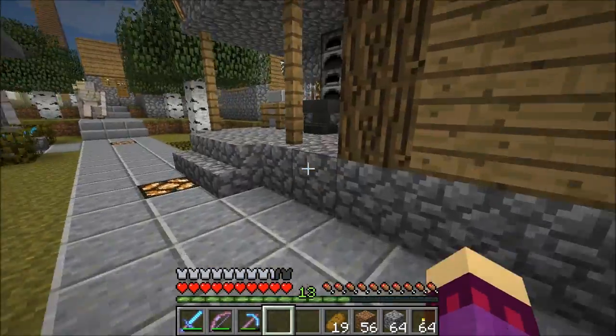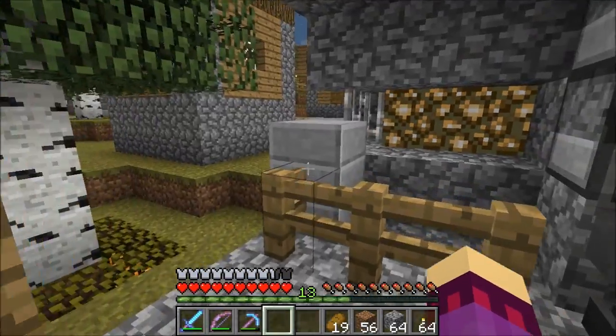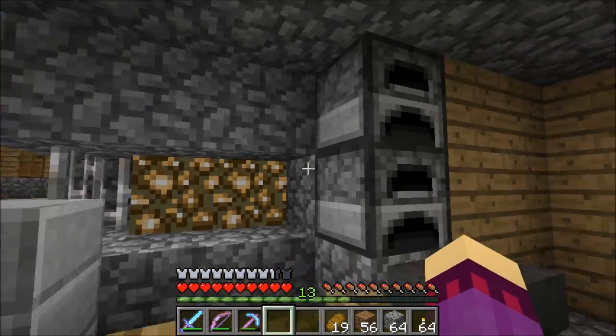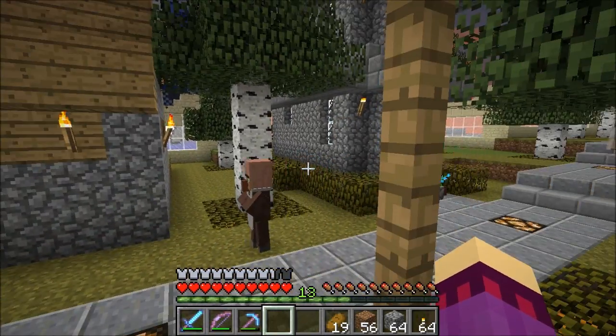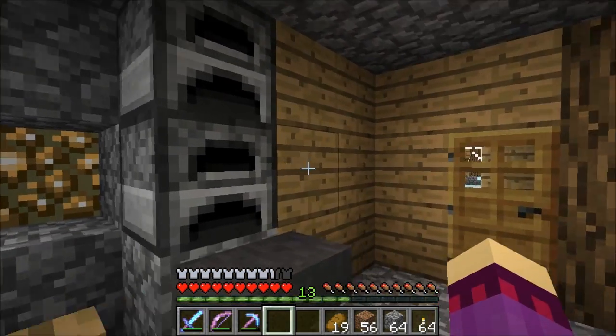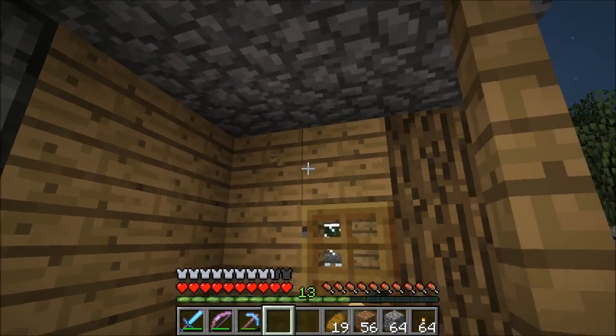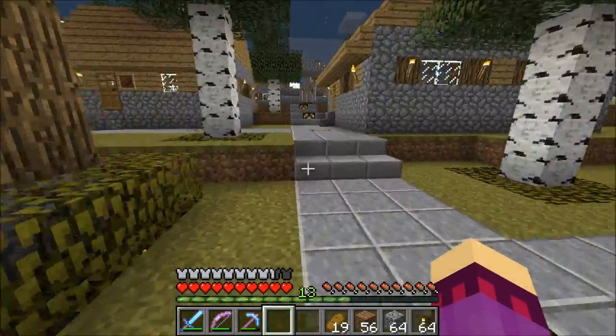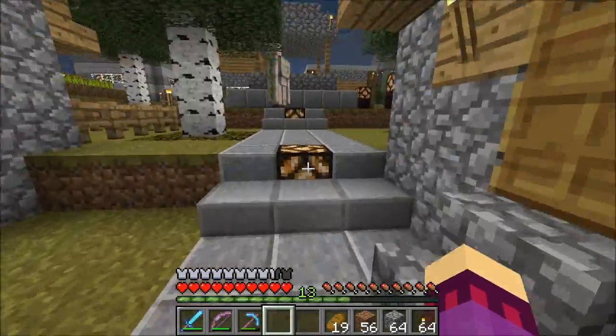Interesting. There's another little glitch that's happening, and that is that the sparks are actually flying through blocks. I had come back and all of my blacksmiths were burnt down. Turns out these sparks were flying through here and burning the wood. Same thing happened actually down in the magic room. I'll show that.